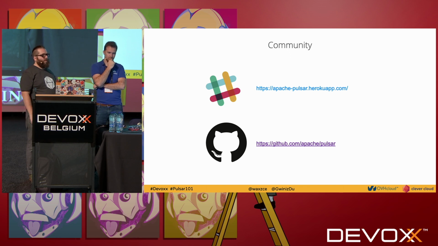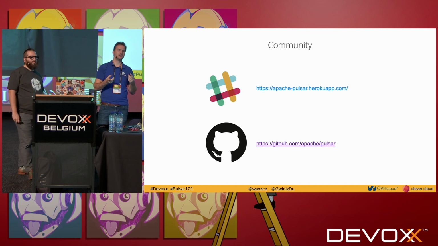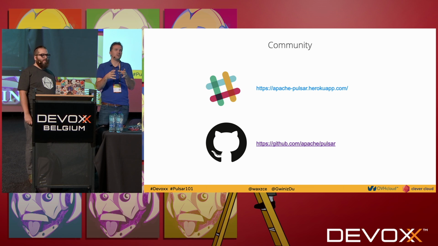And we have to say the community is very helpful. There is a Slack, which is very friendly. Something interesting about the management of the project: Pulsar is the first Apache project that is first in GitHub. It's not a GitHub mirror. It's the first time for an Apache product. It's the beginning of the community where everyone knows each other, so it's building great. It's a very friendly community, and it's very nice to be there.